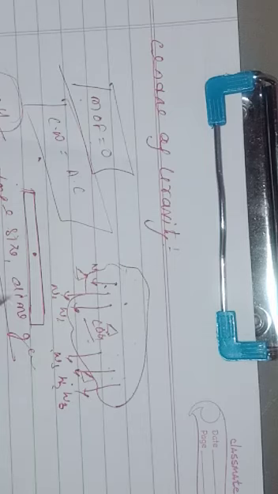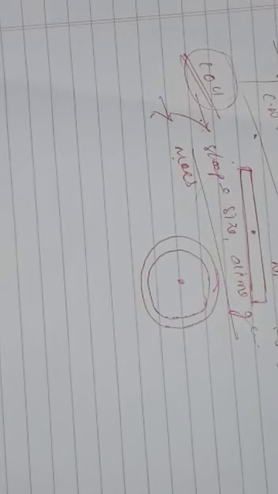As we have discussed, this is a rod whose center of gravity is at just the midpoint. Now if we bend this rod and make it a circle, it was previously a rod and we have bent it, now this is the center of gravity. So you can see, if we change the shape, size or dimension, the center of gravity of the body changes.